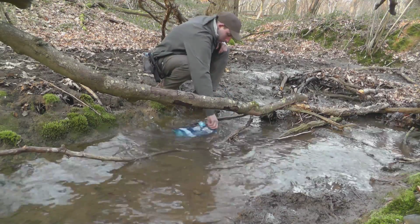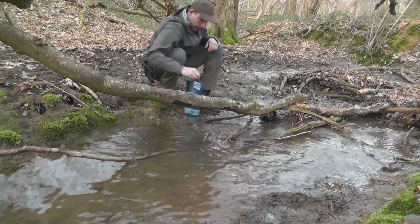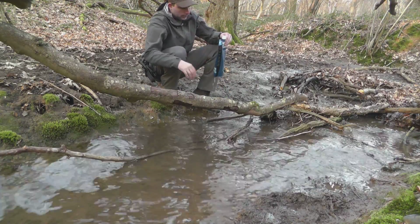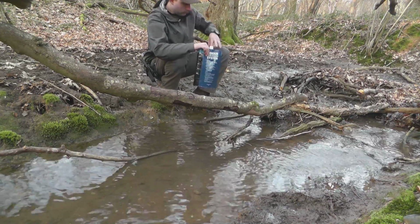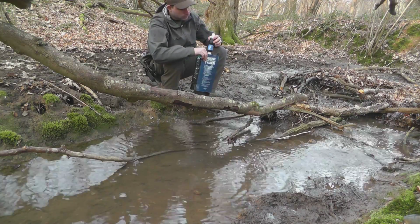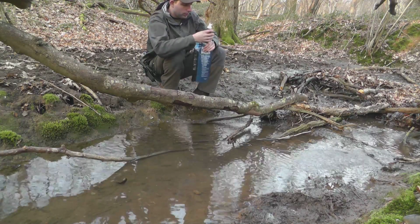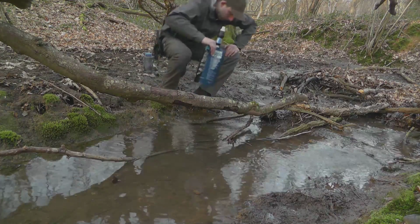This looks like the best way to fill the bag up. Just dunking it underwater doesn't seem to fill it up, even though the flow's going downstream. That's enough. This is my new Sawyer water filter system that I bought not long ago, so I haven't really used this one a lot. It's probably about the 5th time I've used it.